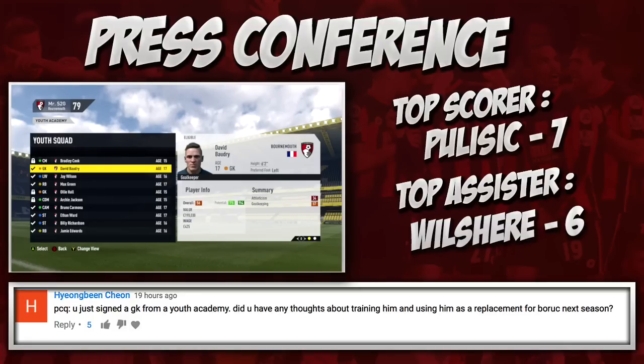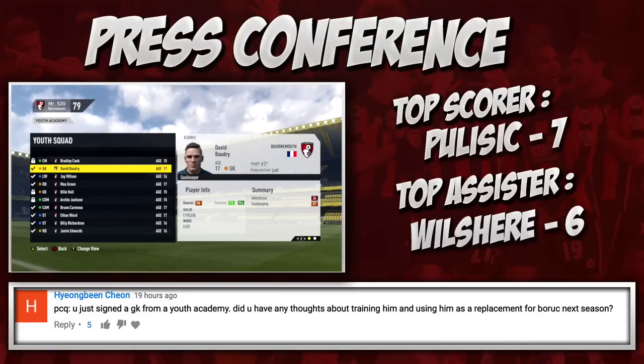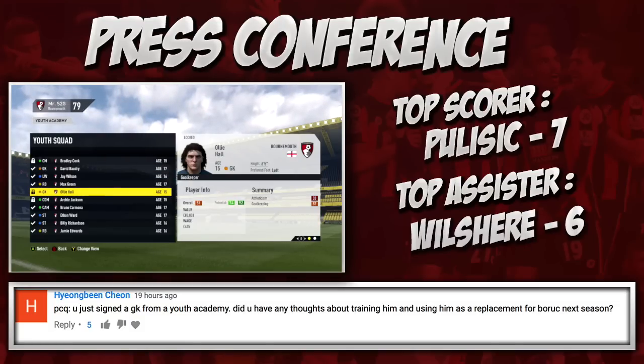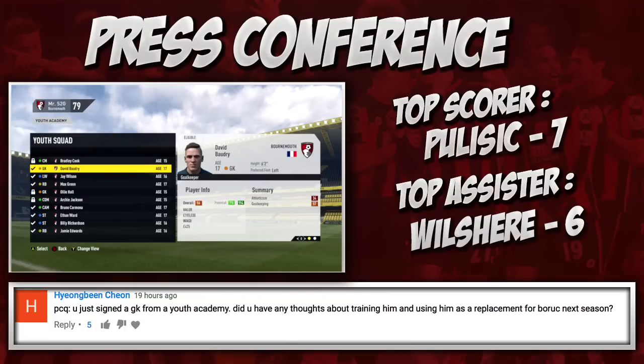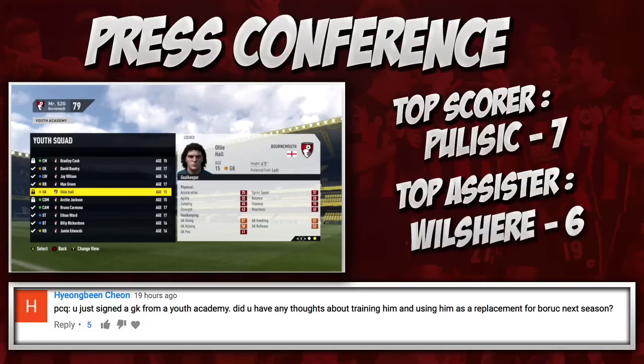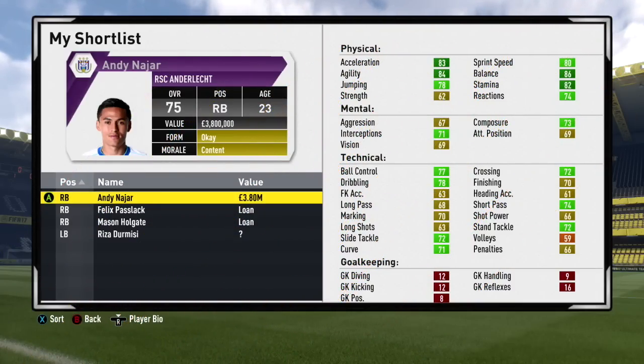Moving on to our next question. You just signed a goalkeeper for your youth academy. Do you have any thoughts about training him and using him as a replacement for Boruc next season? Ultimately, that is the plan, to have at least one of our youth academy goalkeepers replace Boruc. But maybe not next season because they have to grow in the overall. I want them to at least be above 70 rating. So we'll see what happens. But right now it does seem like we'll have to bring in another goalkeeper. But that is it for the press conference.